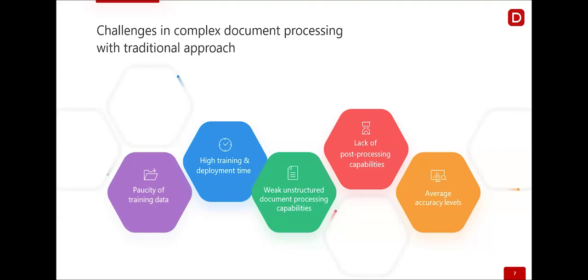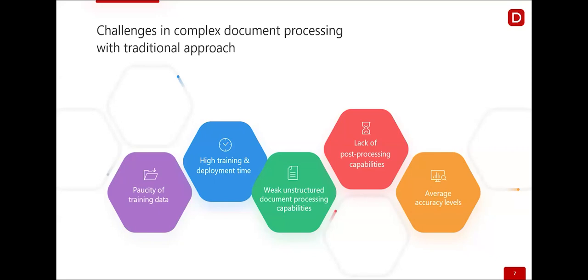Now, what are unstructured documents? Unstructured documents are those documents that could be like a letter, could be in very varied formats, which do not have any structure at all, like a complaint letter or a salary statement, because it all depends on different formats. There is also a lack of post-processing capability.